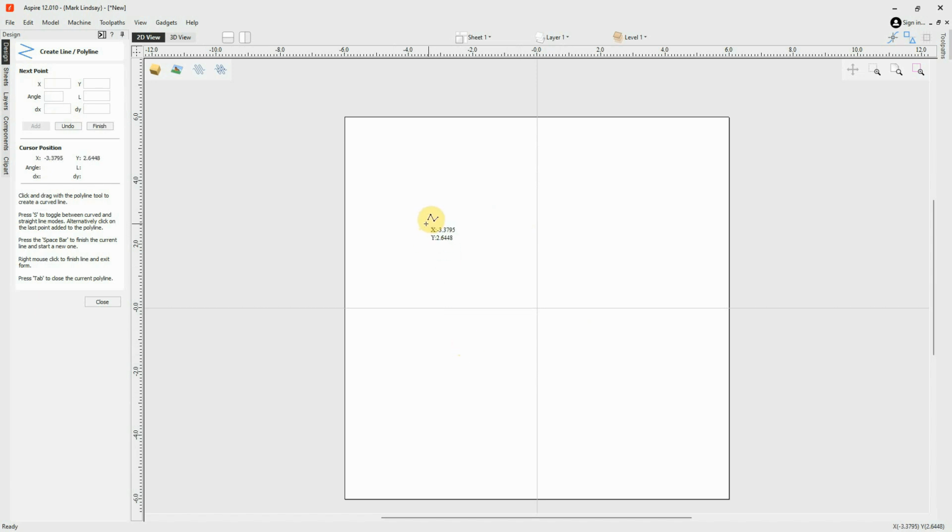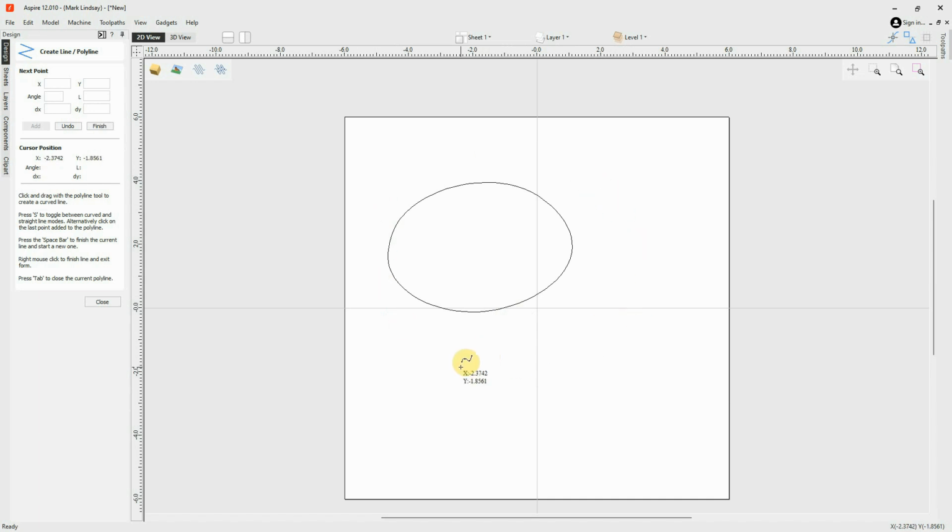Now, there is also a way of staying full-time within that draw curve, so that from the initial point you're drawing curves, and that is to just, before you even set your first point, tap the letter S on the keyboard, and you see how my cursor changes to curves above the crosshair. So now all I need to do is click, and then come over here and click, and we see we're drawing curves. Click, come back around this way, click, come over here, click, then move in that direction, and click Tab, and we see I have drawn curves.